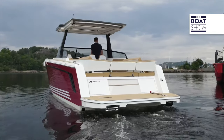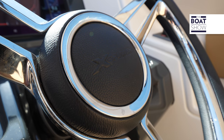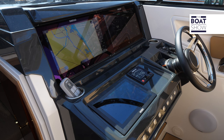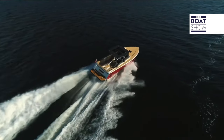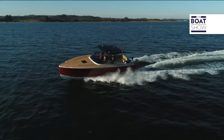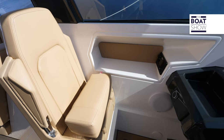We have a single engine Yanmar here. This engine is a V8 diesel with 370 horsepower, and it's quite fuel efficient compared to other boats in this size with twin outboards. At max power we have 73 liters per hour, and at cruising speed around 28 knots, we do maybe 42 liters per hour. We have a quite good range — 380 liters of fuel in the boat — so you can go for more or less 8 to 10 hours depending on speed.